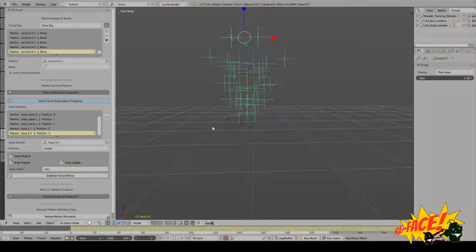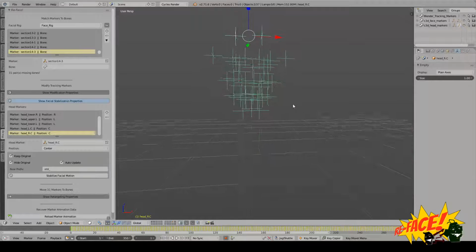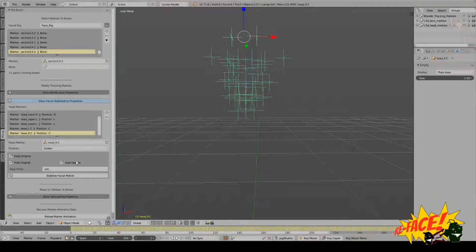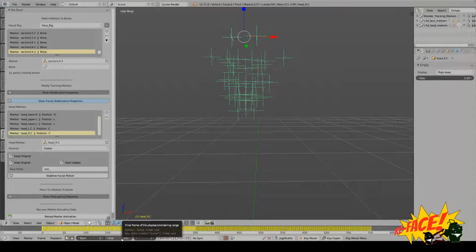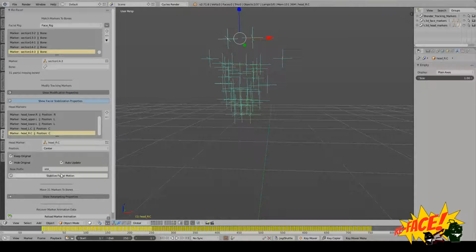Yet again, we need to be on frame 1, since that is our rest pose, our very neutral expression. And it's going to take the information from your start frame in your scene to the end frame. It will not go beyond that when stabilizing. Now you can see that these markers actually go well beyond the end frame here, but just for the purposes of this tutorial, I'm only going to go to 250. They have 750 frames of animation data, but this will actually take a while.